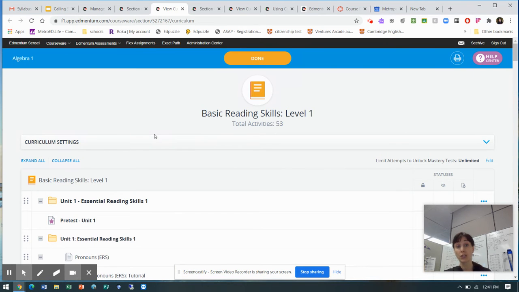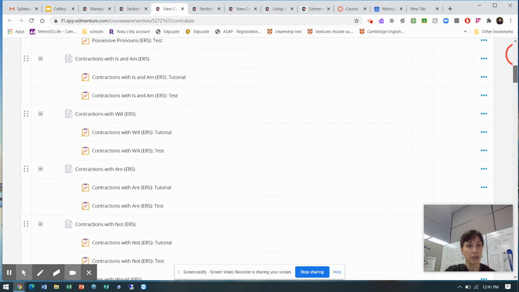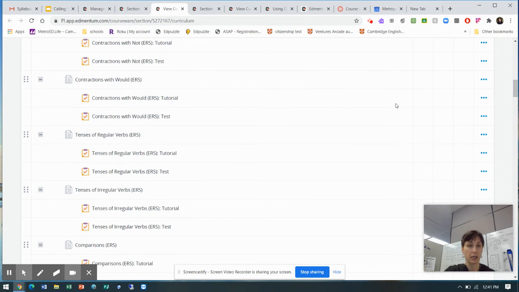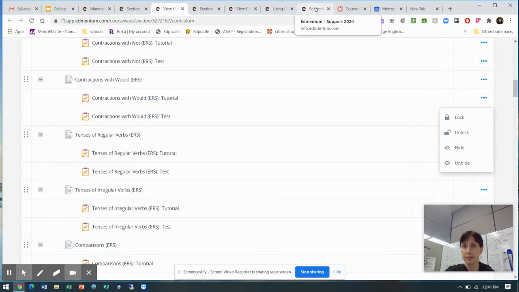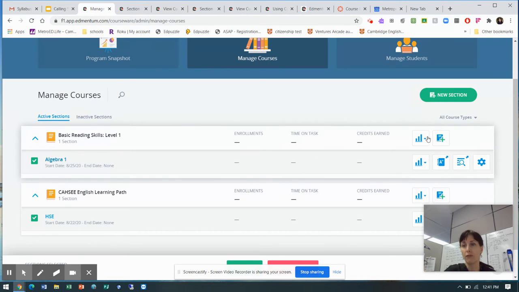So now I say I want a course in Algebra 1 or basic reading skills. I think I added this. This is pronouns. It gives them a test. Contractions. It gives them a test. Irregular verbs. It gives them a test. Anything you want. And you can lock that unit and you can release it when they're ready to move to the next one. So you have control of what they can do, or you can have them move through on a self-study, independent kind of way. So it doesn't matter what course it is, right? It really doesn't matter. So you just need to say, and what I'm doing is I'm inviting you.